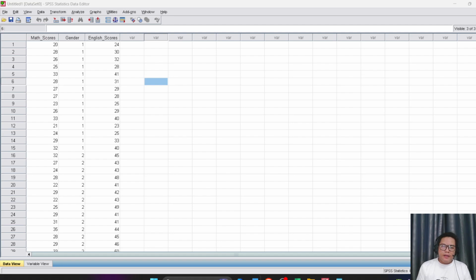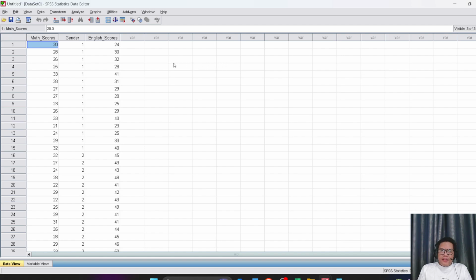Another assumption that we have to make sure of is that both of these variables must consist of matched pairs. Meaning, this can be from one student only: the math score of student one, and the math score of person number two.